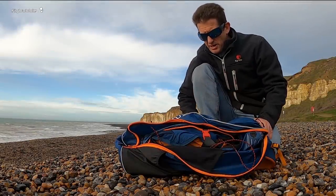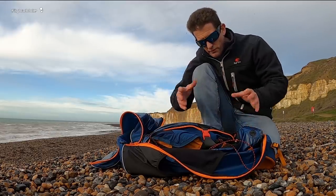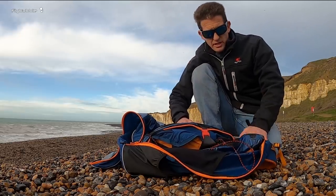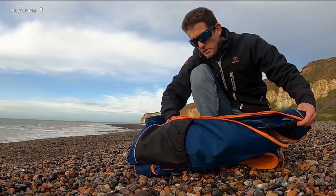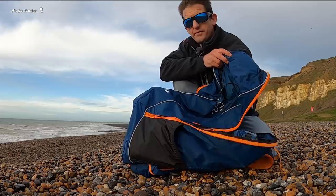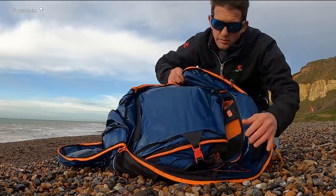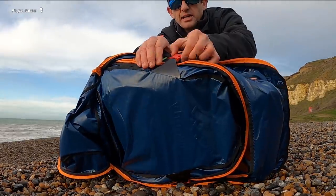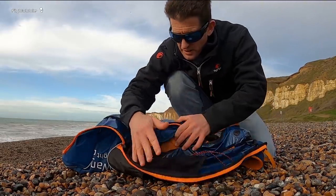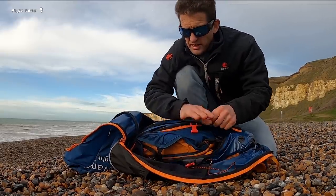If you like to get your kit really compact and still have some back protection but have a very small harness, that's what you'd be looking for in this class. This bag in backpack mode has got a pretty good volume, and it's got a clever system where it's clicking down the cover which tidies it up so the harness is tucked away and gives you a nice space to put your paraglider in on top.